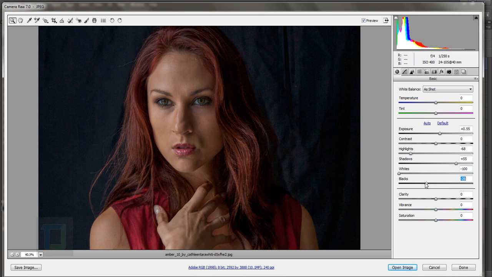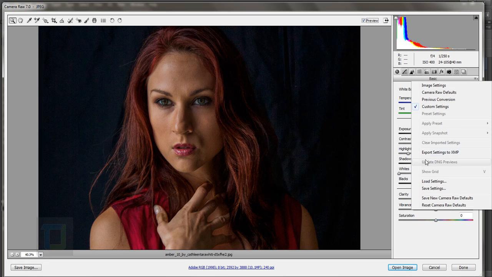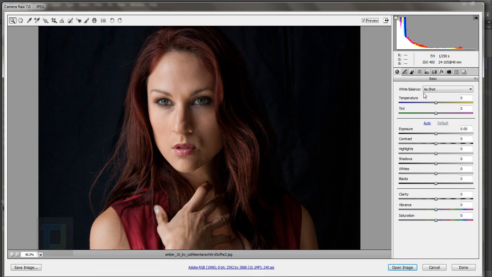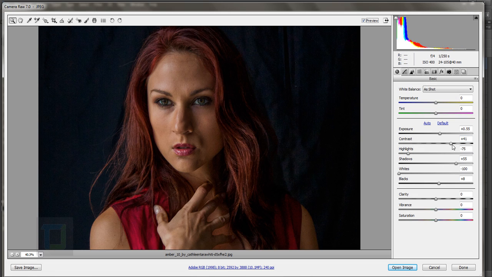Mess around however you want until you get the perfect output you wanted. So I'm also gonna make the highlights, let's say, even darker, and add a bunch of contrast. Okay, that looks perfect. If I turn it on and off, you can see the awesome difference. There is a bit of trouble, so let's go and look at the camera defaults. This is the original one, and here are the custom settings. Looks awesome. Let me add a bit more contrast, and let's decrease even more. No, that seems fine. A little bit more exposure seems fine. These things can take a lot of time, so please have some patience.